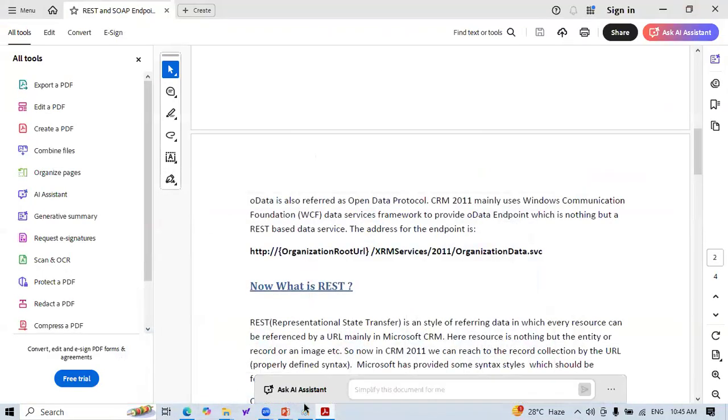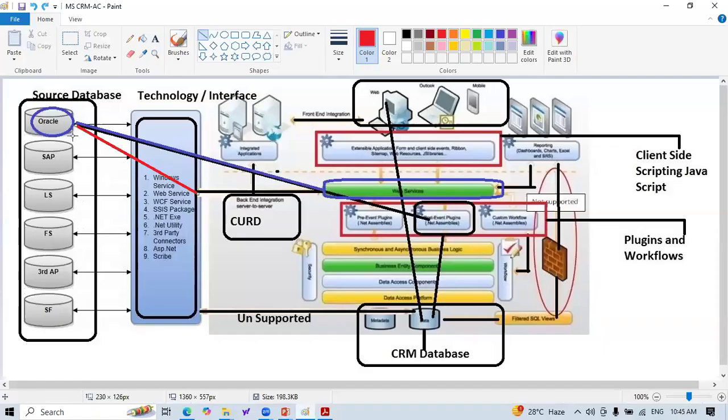Because you cannot directly use username and password now. Based on the security constraints, we have to use token-based authentication. Now, when we make a connection from Oracle to Dynamics CRM, there are three different scenarios for integrations. One is synchronous execution, where the record gets created in D365 immediately. Asynchronous execution is every hour, or if we have a scheduled job, using that scheduled job we will pull the data and push it to Dynamics.